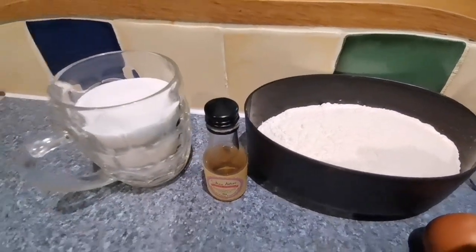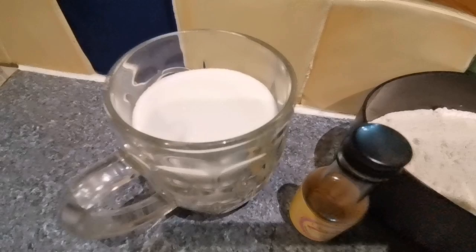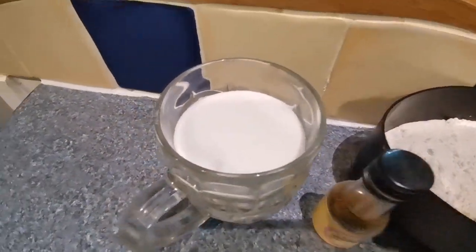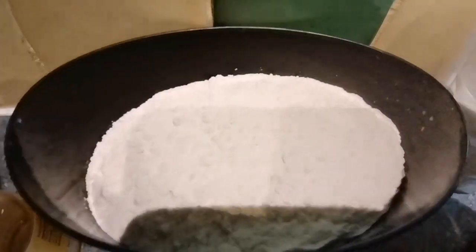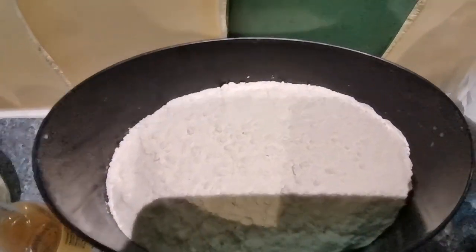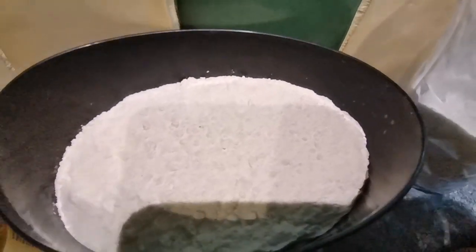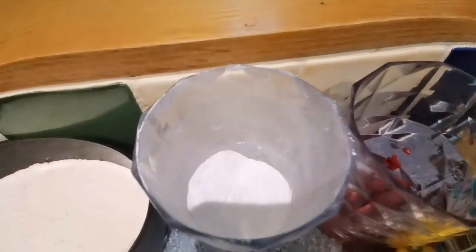I'm pretty sure I remember what the actual weights of that were. But yeah, so just got some caster sugar there. Yeah, that was 170 grams. Got a bit of vanilla essence, got some flour. I can't remember if that's plain or self-raising, but guess we'll find out on that one. Got some eggs going down there, got some icing sugar, that's like 70 grams of icing sugar.